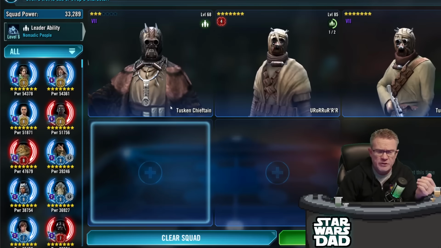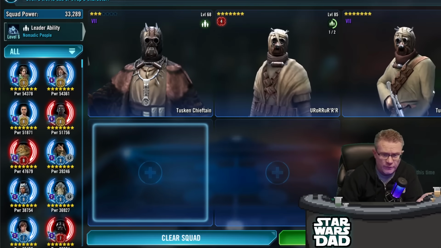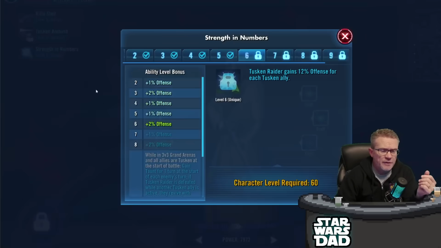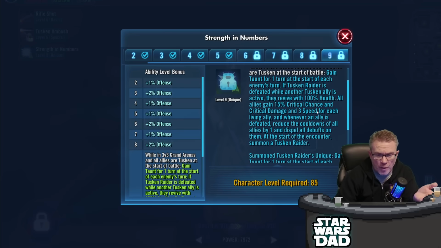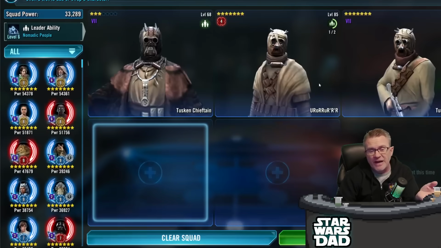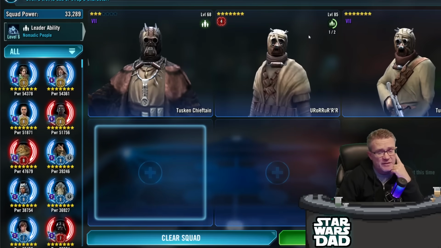Urur is required for Jabba. Tusken Chieftain is not. Tusken Raider is not, although Tusken Raider is required for Lord Vader. You could put together a three-man team for Grand Arena. You'll see here that there's a special 3v3 Grand Arena Omicron for Tusken Raider. It's pretty good. It causes the other guy some problems, some taunting issues. They've got to get around the taunt, and it could really cause some issues with the team.